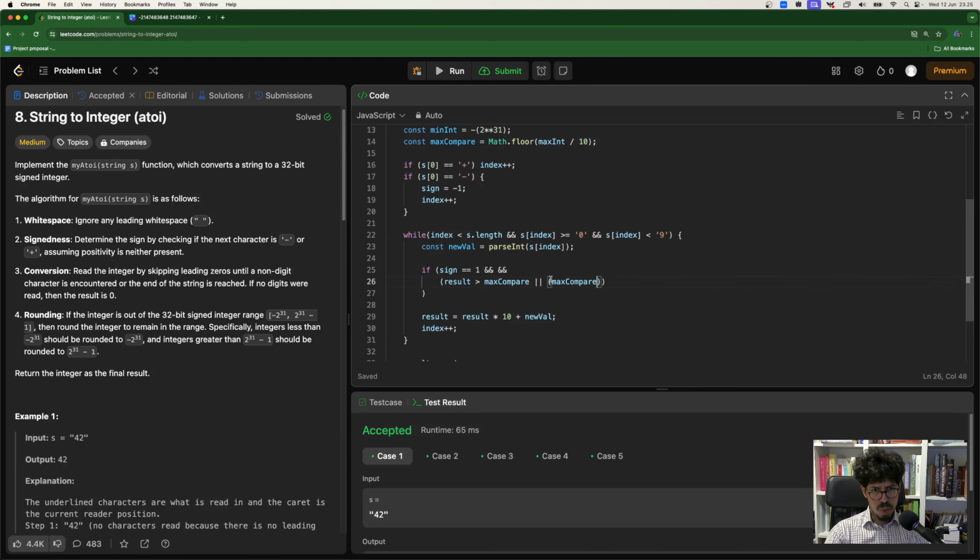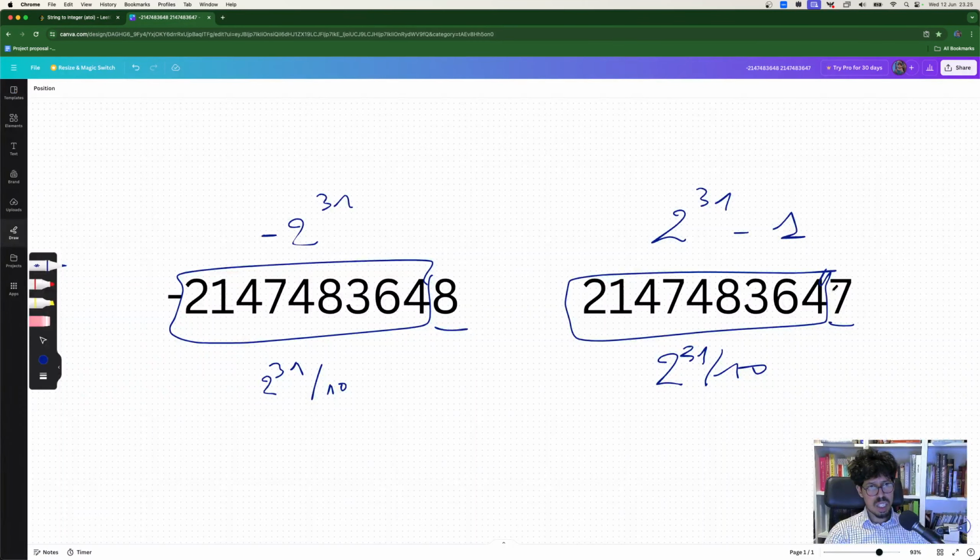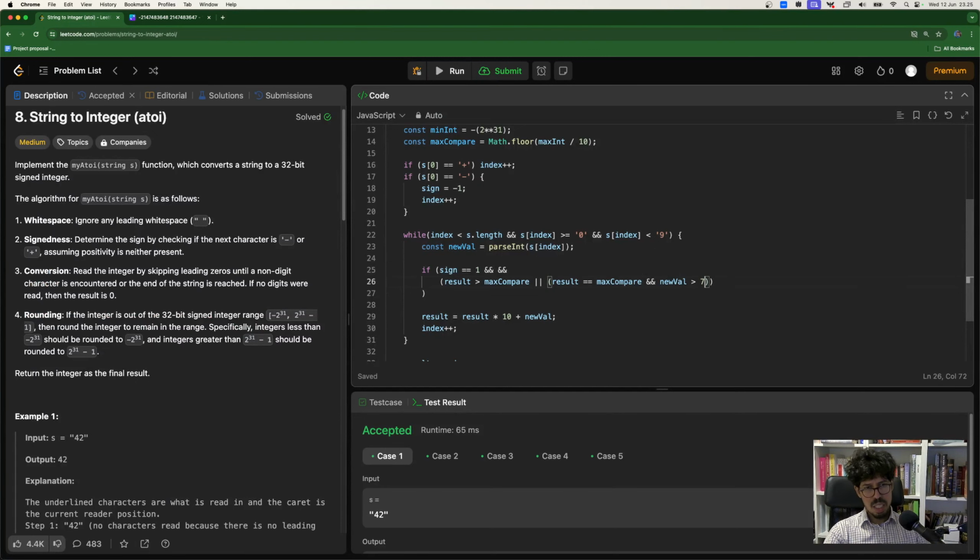Otherwise, if result is equal to max compare and the new value is bigger than 7 in case of positive, then I'm in the case where I should return the maximum value.